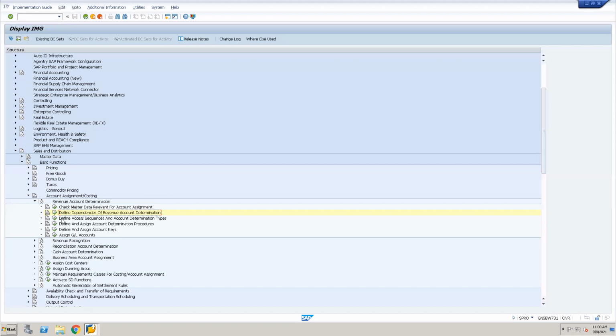So the funda would be that somewhere the description may be different. See here it is written as determination types. It's nothing but condition types. In pricing procedure, it's listing types; in pricing, listing and exclusion. In predetermination it was a predetermination type. But at the back end, if you see, it's the condition technique they follow, on which the concept is developed, wherein they have to create one table, one access sequence, one condition type or whatever type it is, then the determination procedure. Those are the 4 steps.